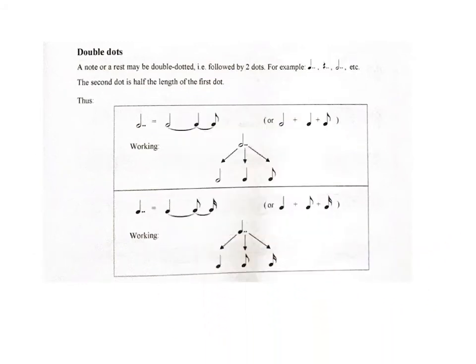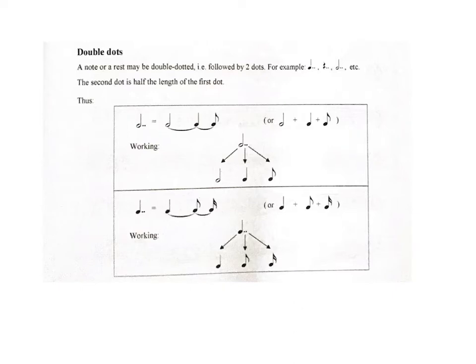Right, we're dealing with the second section, which is double dots. Now, double dots is a little bit more of the quick maths that we had to do yesterday. And it's not so hard to spot it in the score, in the music when you're looking at it. It's fairly straightforward to work it out.